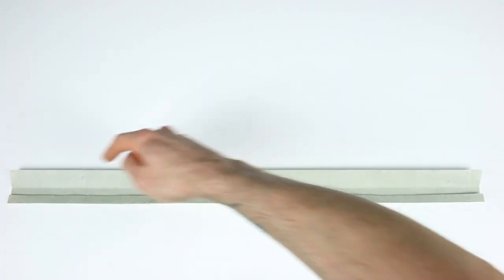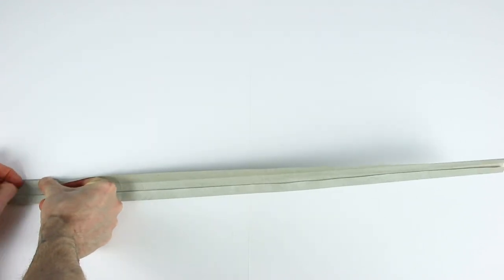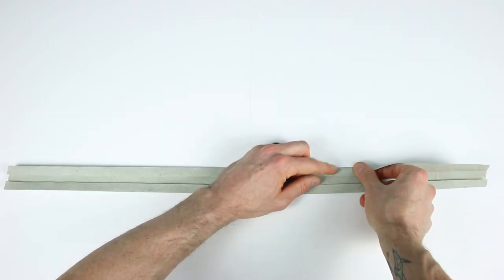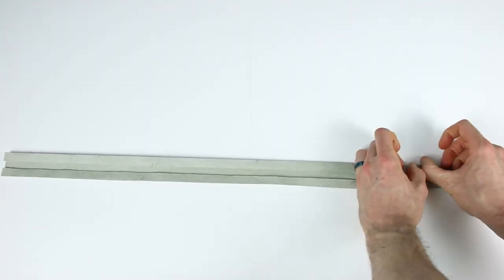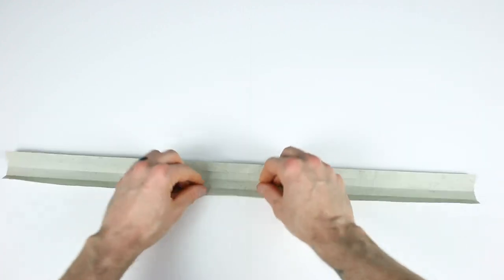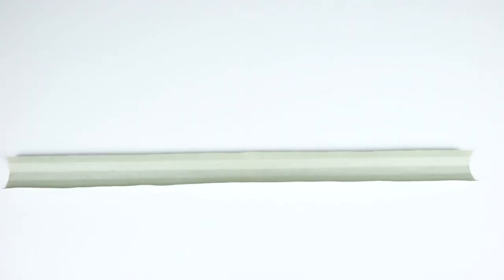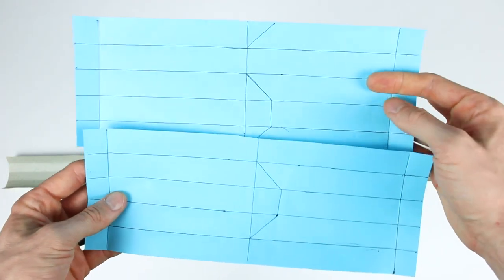Then fold the top edge down to that crease we just made. And then unfold both of those. Next, we're going to start folding all the different creases for the bends. These are the two different types we're going to use.